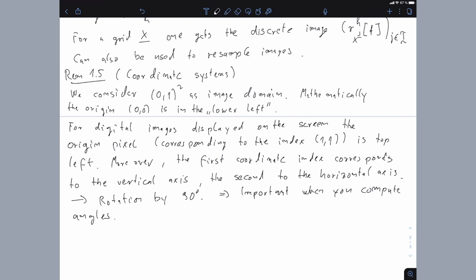But that's just an example. It's an example that resembles roughly what they're using. They actually don't use any true functions. You can think of the sensor as some array with small cells, and then there's incoming light, and the light ends up in one of these cells. Everything in one cell is accumulated to one number, so it's just counting the photons coming into the cell. This is modeled by saying we average in a certain area. So there is a close relation, but it's not exactly the same. Also, of course, there are tiny gaps between these sensors, so there would be some distance that you had to take into account. And it's not perfectly square, but that's the idea.